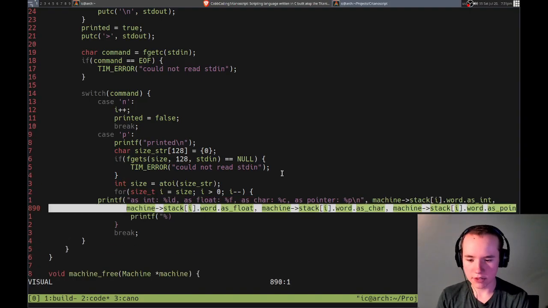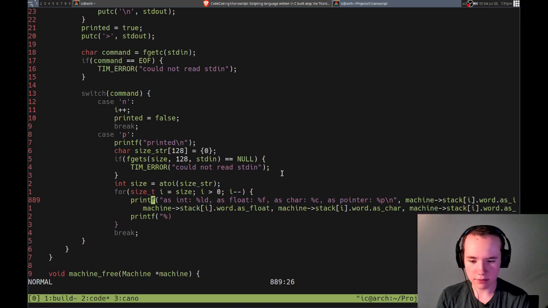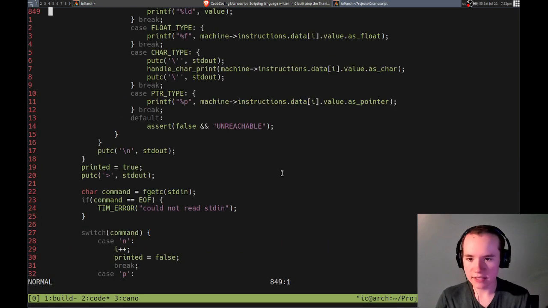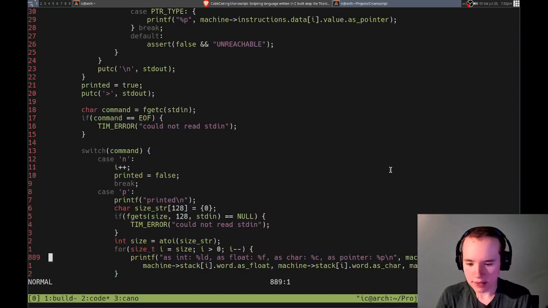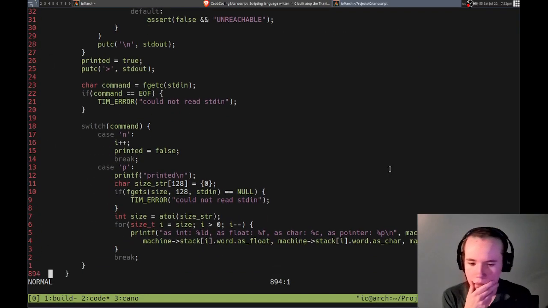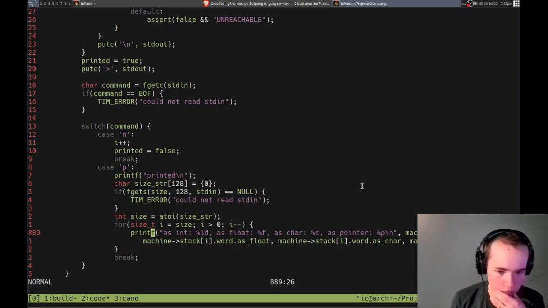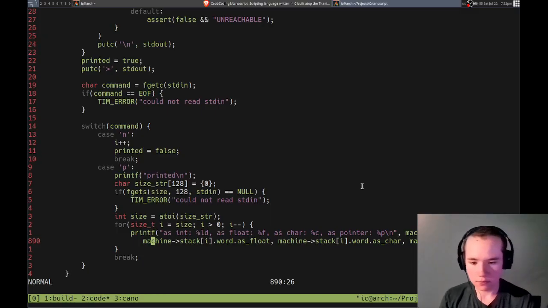Right. Yeah, so we'll switch over the type so we don't print out all the information. Actually, I guess that is similar to what we do here, isn't it? Because we switch over the data type and we print it out depending on that, and we could just do that for the stack. So this could be a function, perhaps, right? Because all of them use the string. Maybe. It depends, but we'll see. If it's a string, though, well, we'll see. And then we want to do that a bit differently, though.